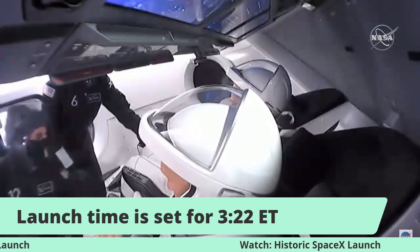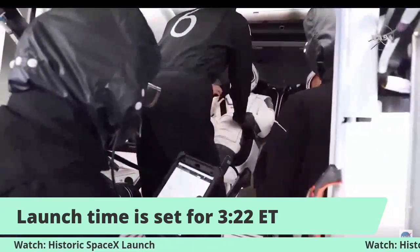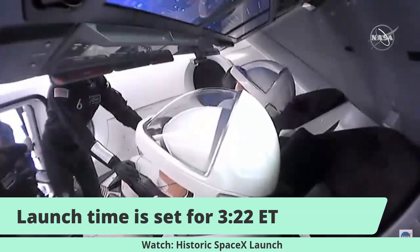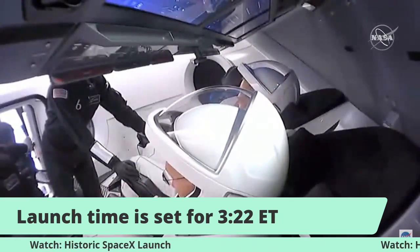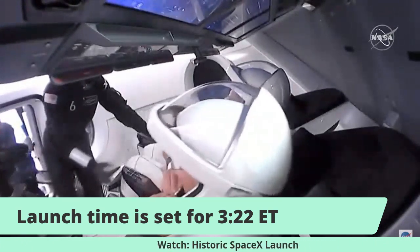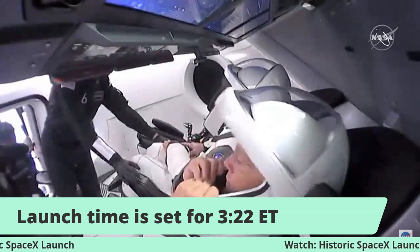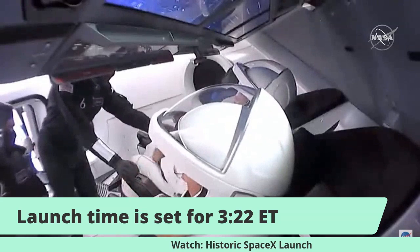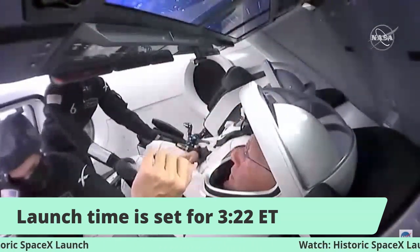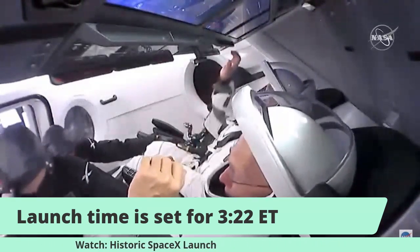And then directly above the crew right now, but right in front of them once their seats get rotated, are the 3 displays that they'll use throughout the flight. That just gives them insight into all of Dragon's systems. It allows them to take control of the vehicle and manually fly it, which we'll see them do hopefully only twice during 2 manual flight tests. Again, Dragon's autonomous, but they can jump in and take over if they need to. And as Dan mentioned, the displays are above them right now, but those seats will rotate back for launch position so that they can easily access those displays.